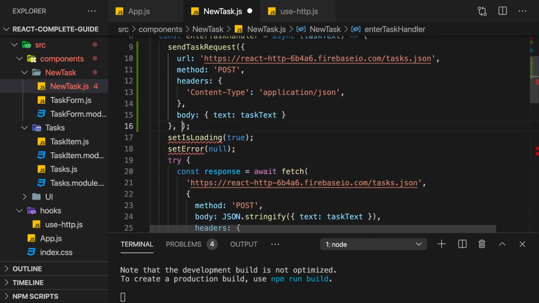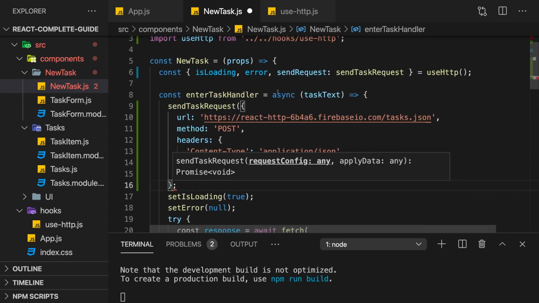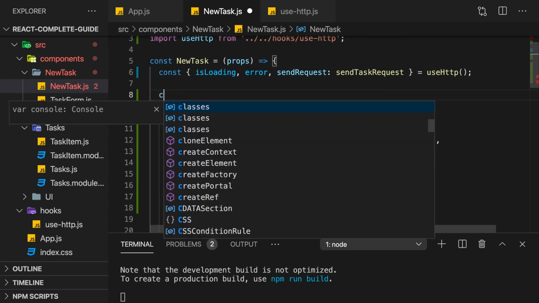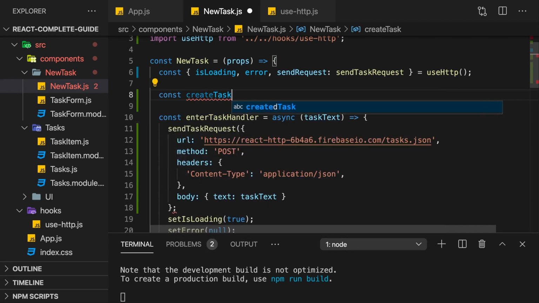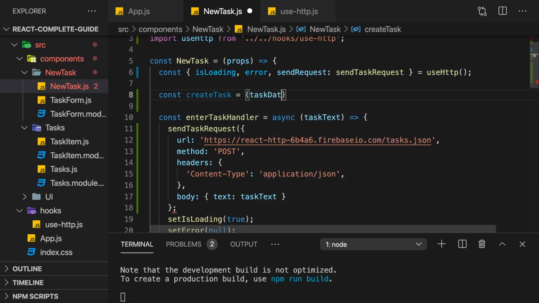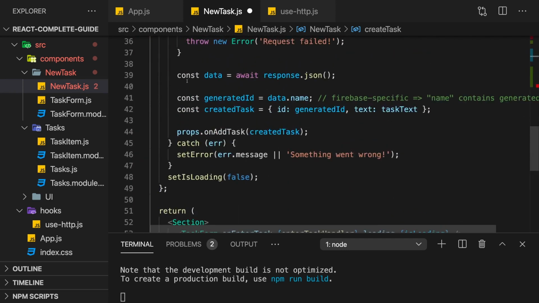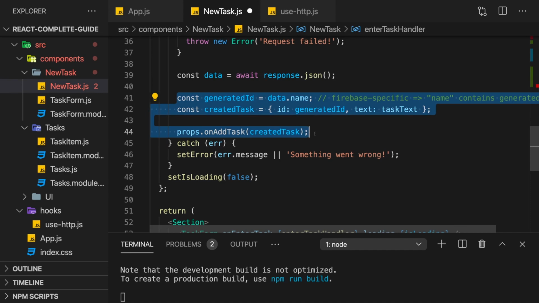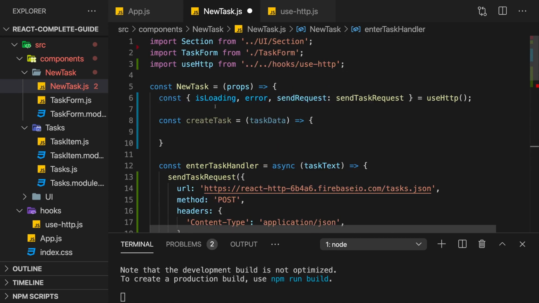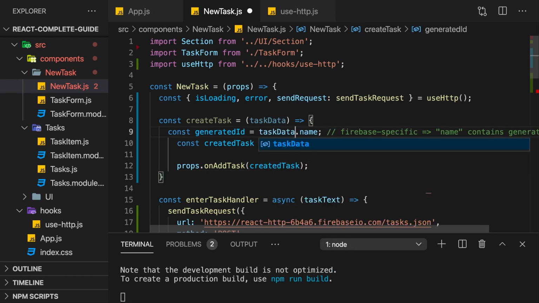So we could either create this function on the fly here, or we create it in advance, like this here, the create task function, let's say. And here I get my data, my task data as an argument. And then we grab this logic from down there, copy that, and add this here in create task. And data is now renamed to task data like this.